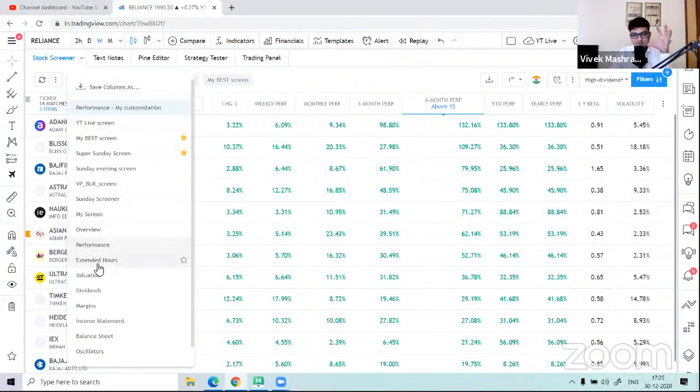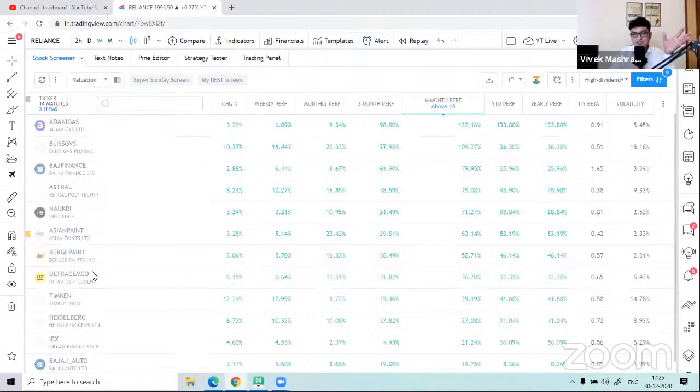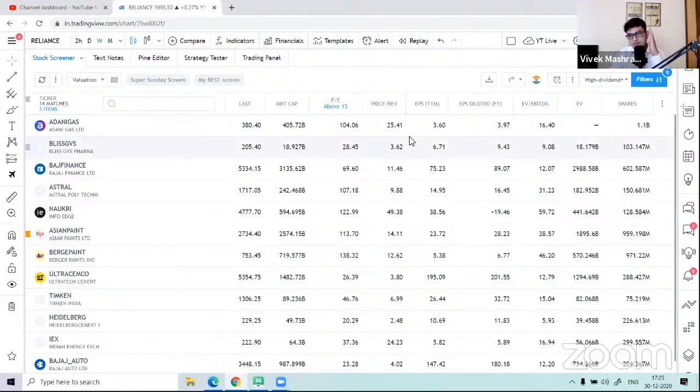Second, in a similar way, you have different customized screens. You have one for valuation, where all the parameters will be with respect to valuation. If you want to see PE ratios, price to revenue, EV by EBITDA, everything will be here.